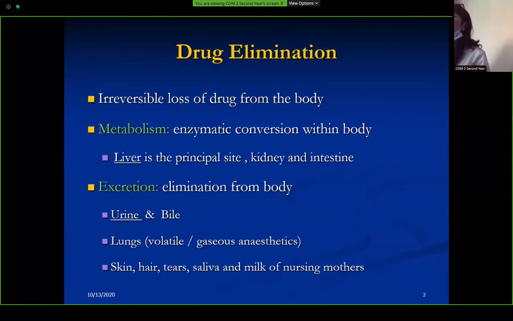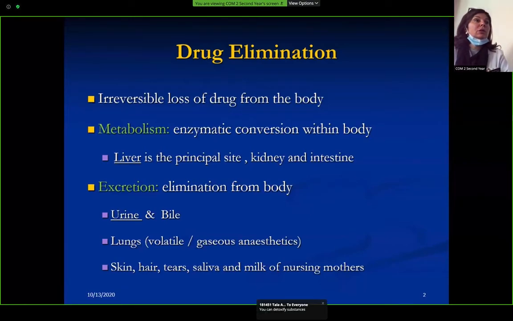Drink coffee. You have to answer it, and it's very simple. The liver is the most important organ where metabolism occurs. So if you have any liver problem, what do you expect to the drugs? Yes, please. It might be increasing toxicity, depending where the dysfunction is, okay? Or decreased metabolism, so you have more drug in the blood circulation.